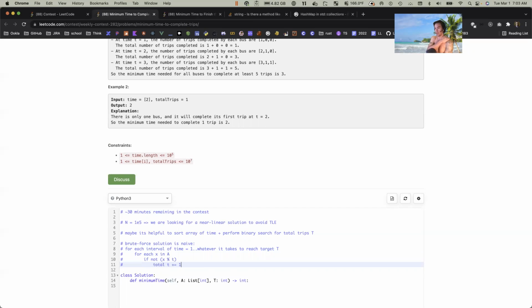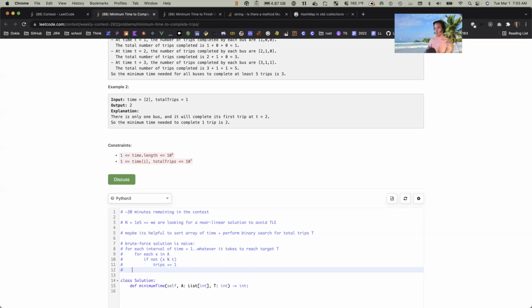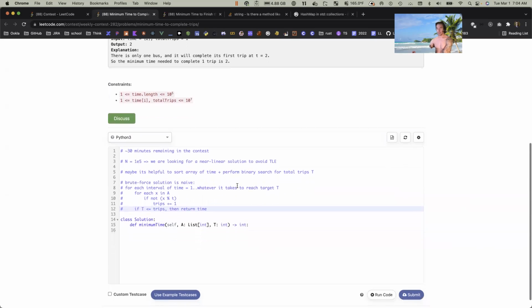One additional trip. If trips, t is less than or equal to trips, then return time. Okay, so that is the brute force solution, I believe, and that is fairly naive. I'm going to be right back.